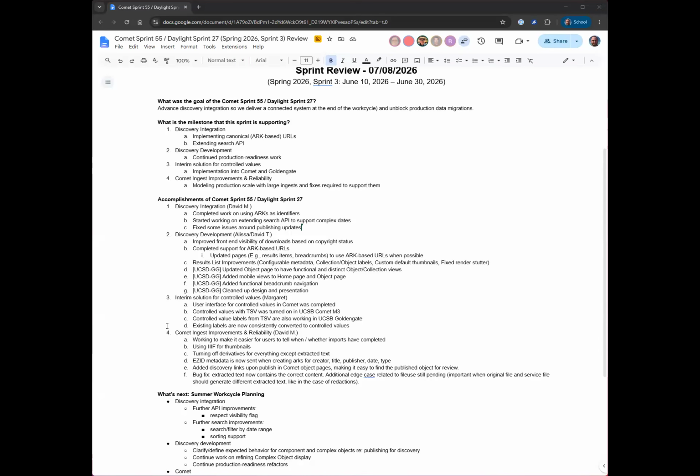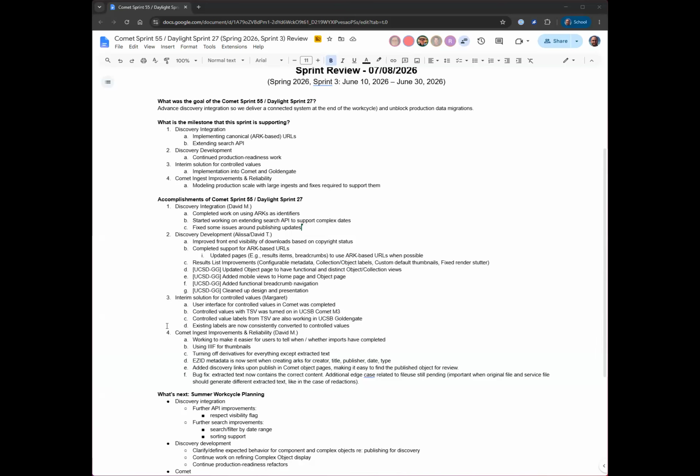Otherwise, other work that we've been doing in Comet: when we register ARCs, when we have EasyID mint ARCs for us, we're now including appropriate metadata with that request so that they can be looked up in the EasyID UI, and we can easily double check that the right things go with the right things.